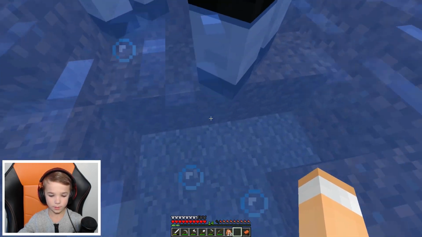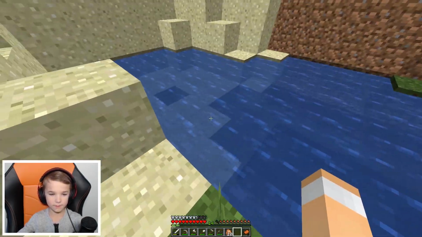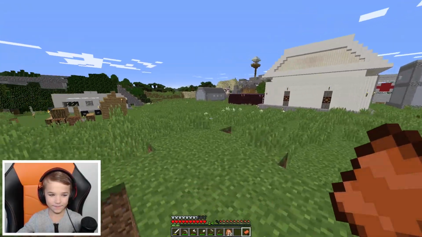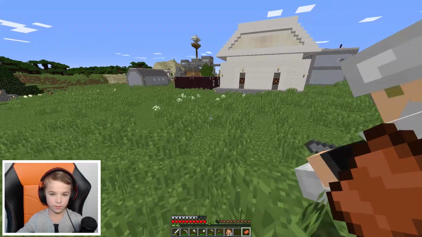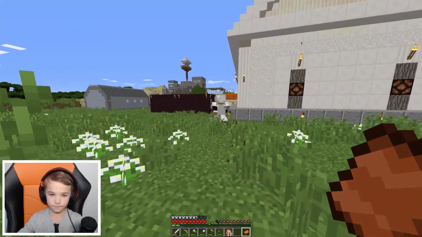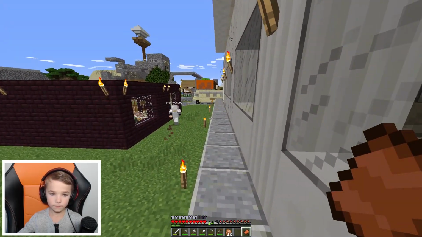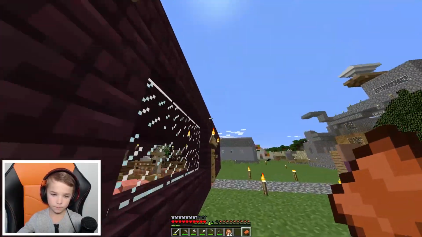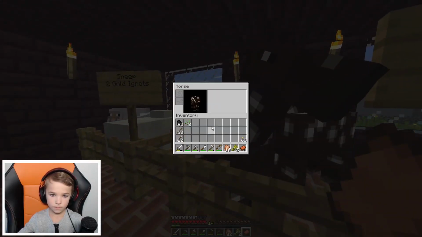Oh my gosh, he just hates it. Get wrecked. Get wrecked. And he's not dying at all. I just wanna get a wild horse. Oh my gosh. Maybe that one is wild. Probably. But I don't know, I'm not sure. It looks... Nah, I don't think it's a wild one.